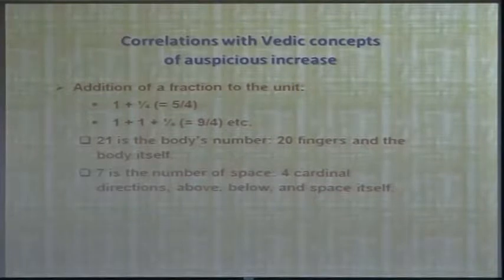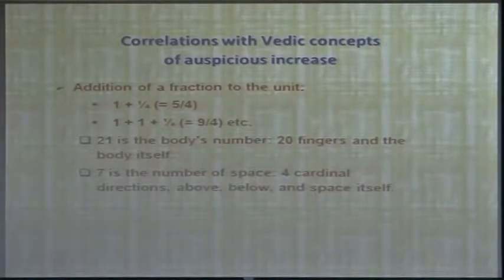And this addition of the unity is something which is expressed in many ways. For example, 21 is said to be the number symbolizing the human body. Why? Well, because we have 20 fingers. Now, 20 fingers, but why the 1? Because the 1 stands for the body itself. So you have the 20 fingers plus the body itself, that is the unit. And this gives you the totality.